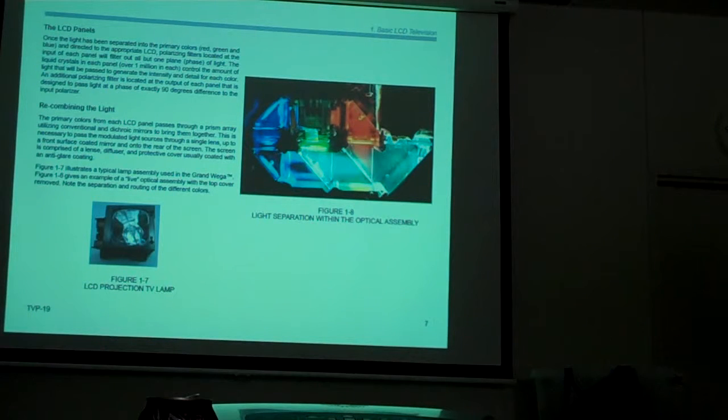Here's an actual picture of this device. The light is coming in right here. There's a cover here, and that's why you don't see any light. But you can see that this is white light here, and this is your first dichroic mirror, which is actually a glass prism. And notice how it takes this red and funnels it over to this LCD shutter. And same way, here's your green, and once you pick off the green, then all you have left is the bluish light. Can you go back a slide for a minute?